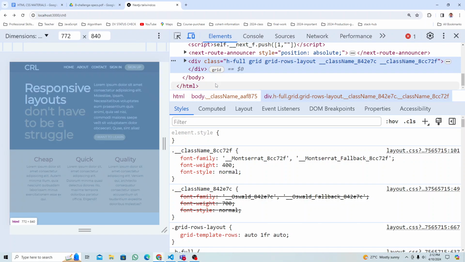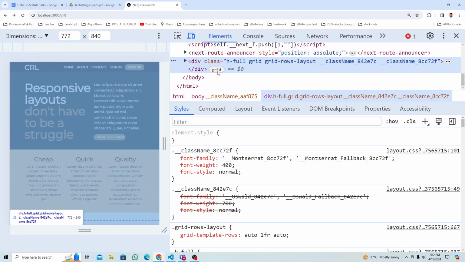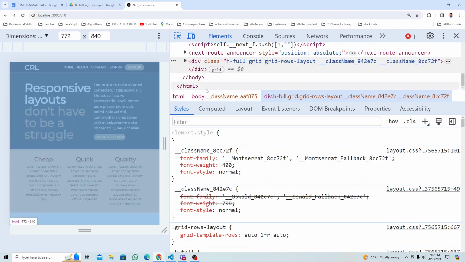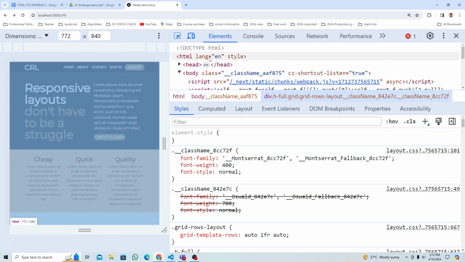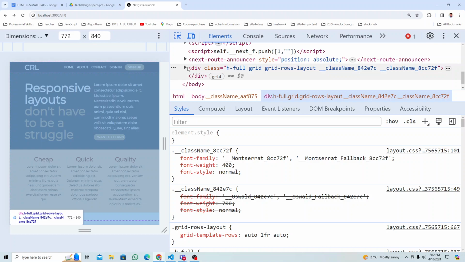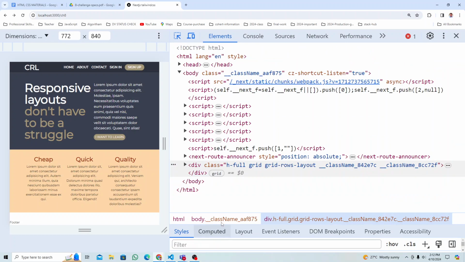I can see that it's different. When you have a small body inside the, okay, it's just difficult to navigate.